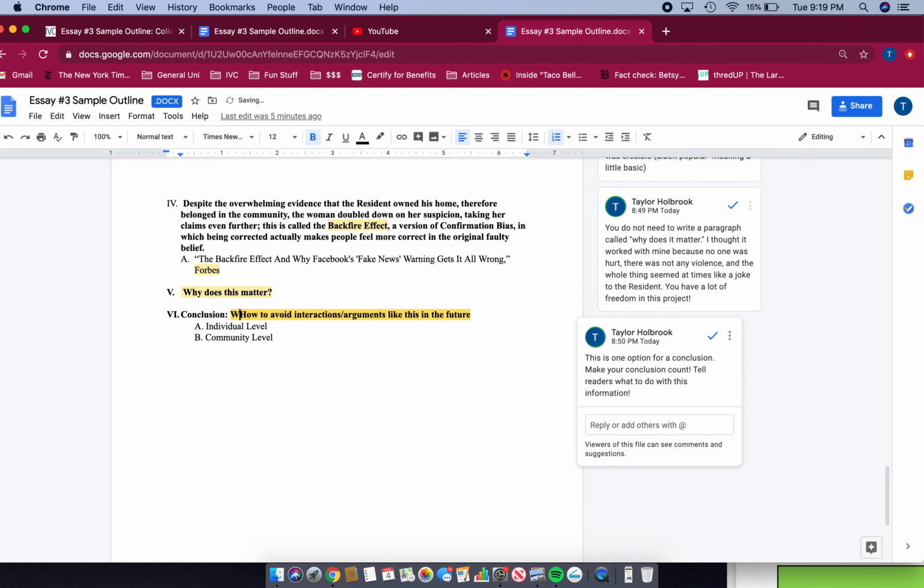let's do just how. I might add something that's just how to avoid these kinds of interactions, or how somebody can handle it. Or for me as a white person, I was even thinking, all right, let's say you were a bystander to this happening. How would you have intervened? What would be a good way to do that? So there's lots of different ways to add this, like, all right, so what? What do I do with this information? Think about what is a good way to leave your reader. What do you want them to do with this? I just ask you to not just summarize what you wrote.